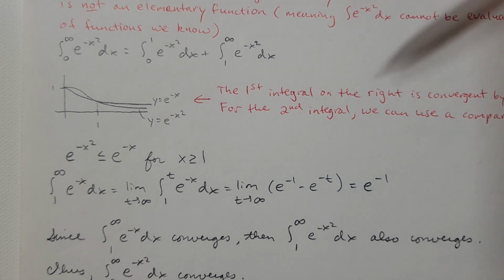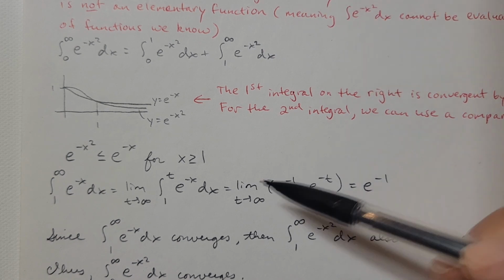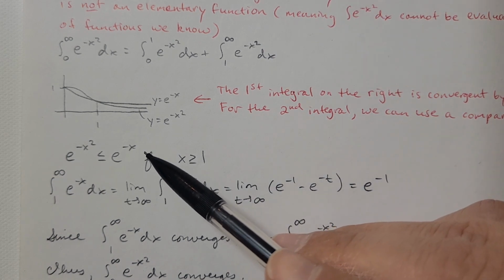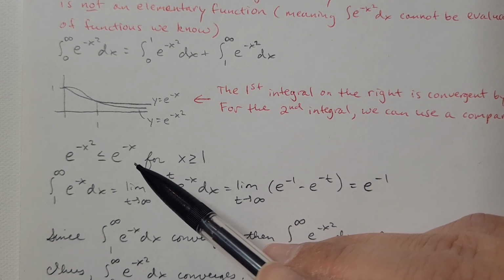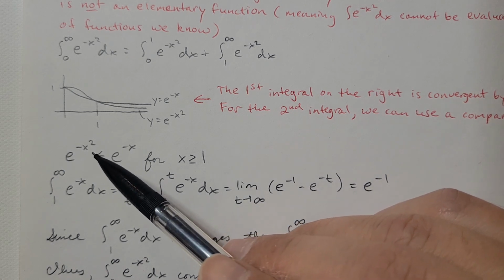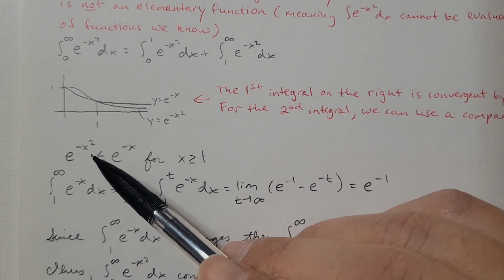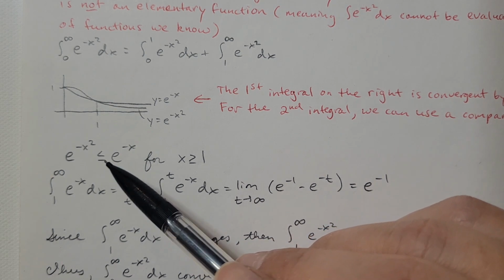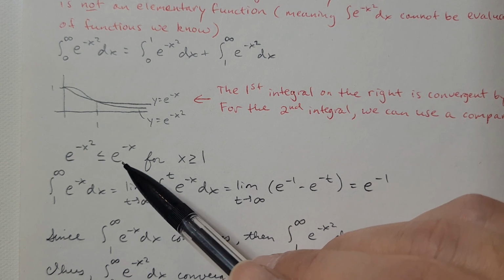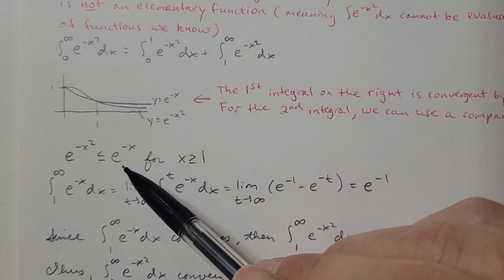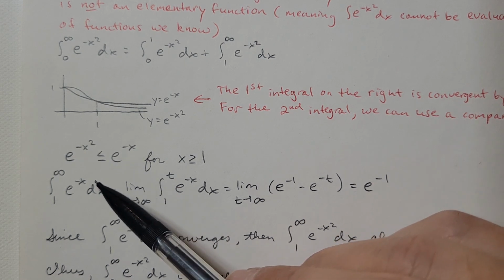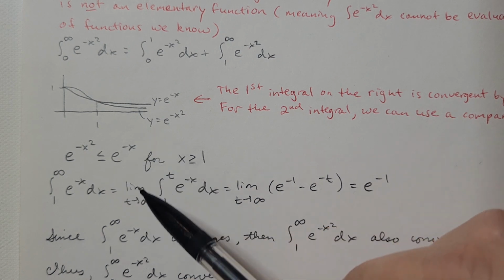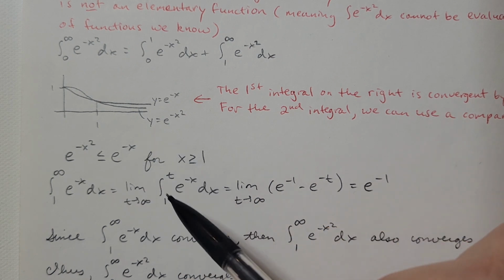So like if x is 2, e to the negative second is the same as 1 over e squared. If x is 2 over here, I got e to the negative fourth. That's 1 over e to the fourth. Well, 1 over e squared is going to be bigger than 1 over e to the fourth. That's for when x is 2.